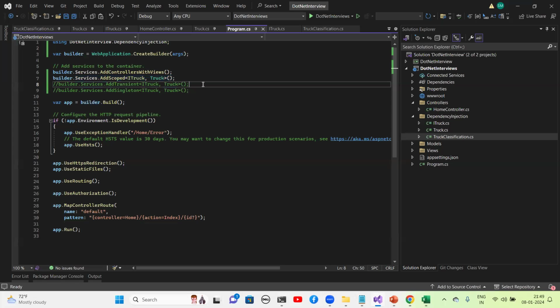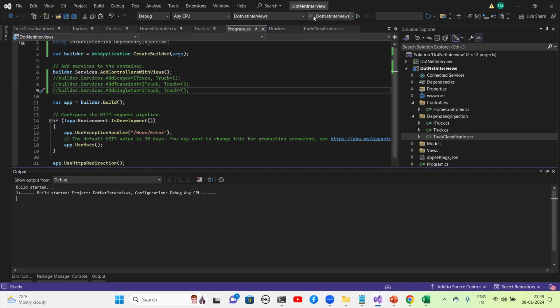Similar to that, they can just go ahead and declare the lifetime of your service based on your requirement. So ideally, dependency lifetimes, it's up to you how you're going to define it. So here I'm just making it as add scoped. This is a very important part. So let me comment this out for now, and let me just start running this code.